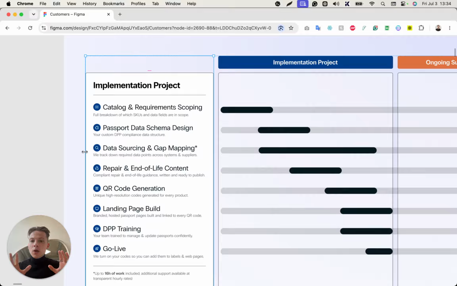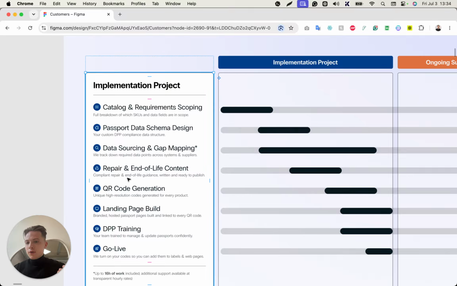So there's going to be a lot of data sourcing that needs to happen, and we are essentially your partner to facilitate that. We'll need your help for this, because otherwise realistically it's not possible for us to do this unless we have access to your systems, unless we have access to your suppliers. But the idea is that we drive this for you so that we reduce your work as much as possible.